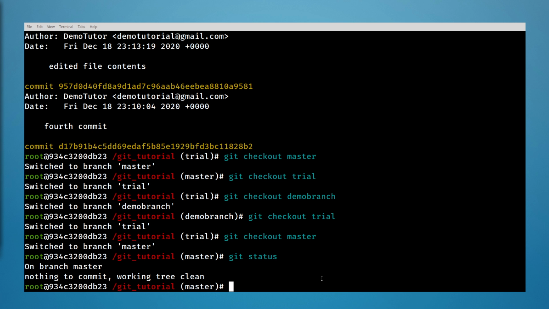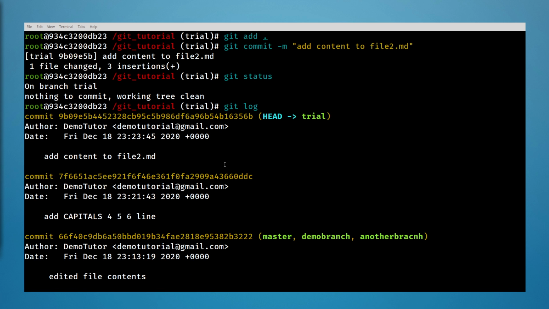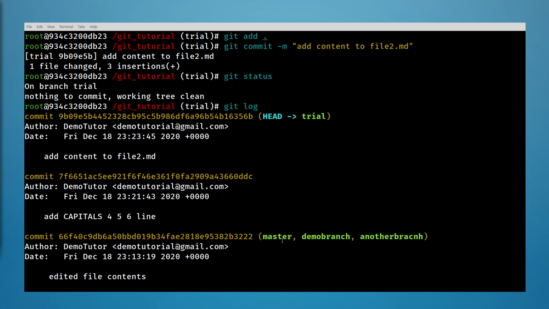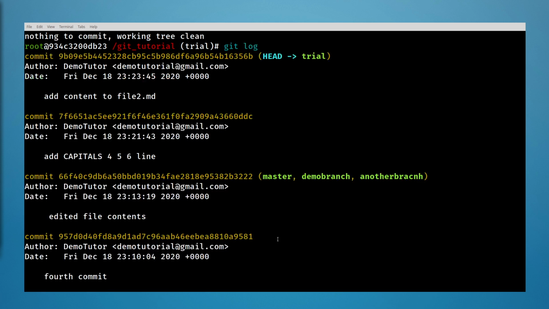Let's imagine now you added these two content to file.md on the trial, and you want to incorporate these two changes from trial into master. That is what is called a merge. So you can merge the changes in a branch into any other branch.